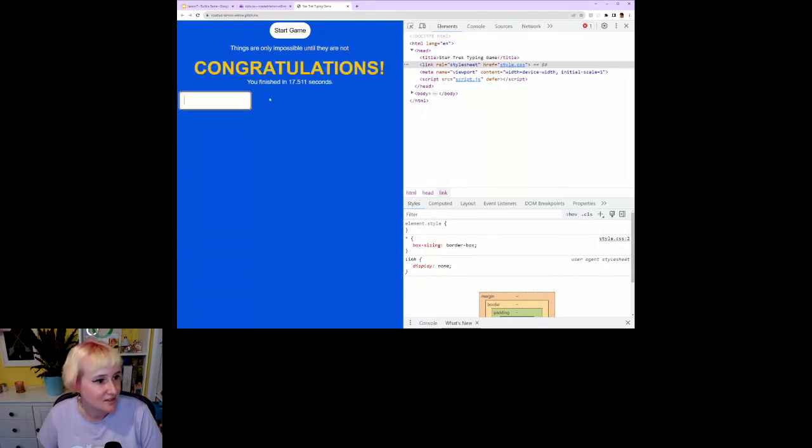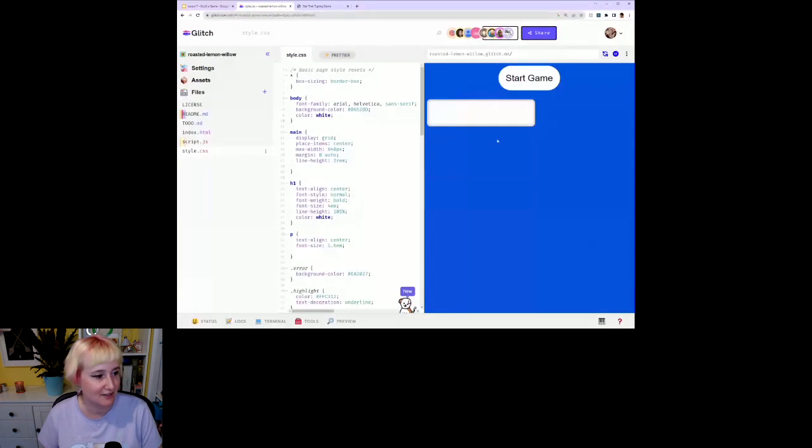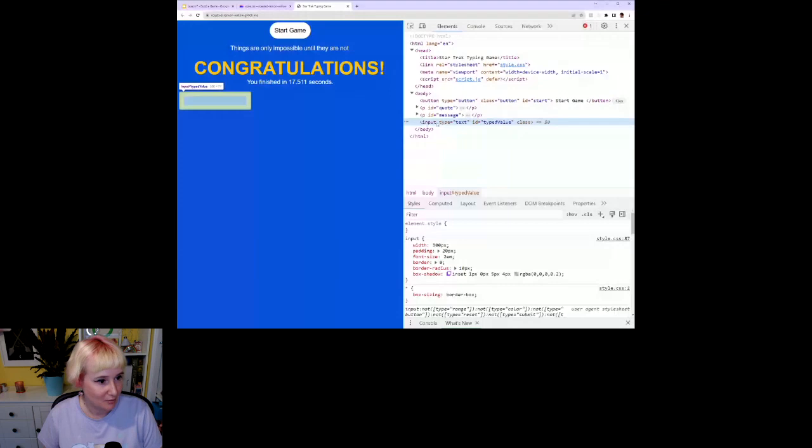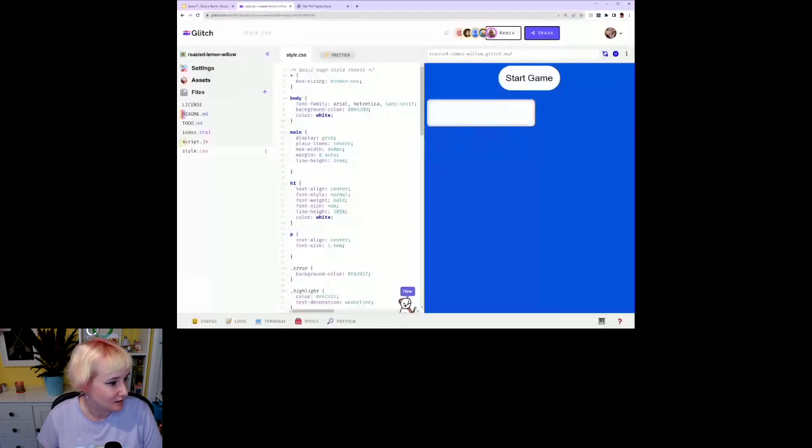Great. Okay. So we've got some styles, but some styles are not working. I'm not sure why that isn't centered. So let's have a look at what's happening there. So we've got our input, which has an ID of typed value. Selected for typed value in here.